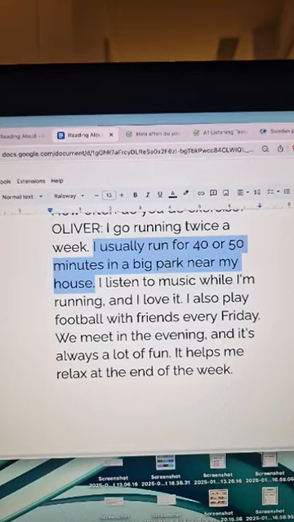Slowly, we're going to do it 3 times. I usually run for 40 or 50 minutes in a big park near my house. Again. I usually run for 40 or 50 minutes in a big park near my house.